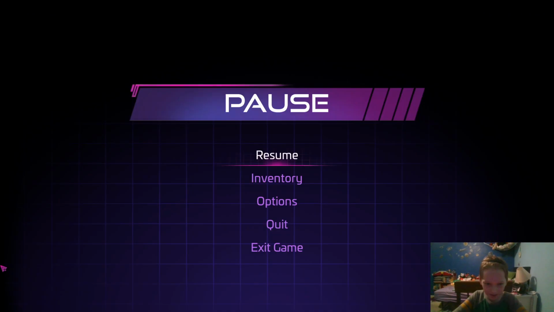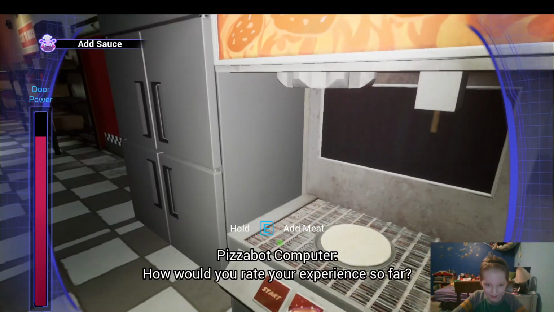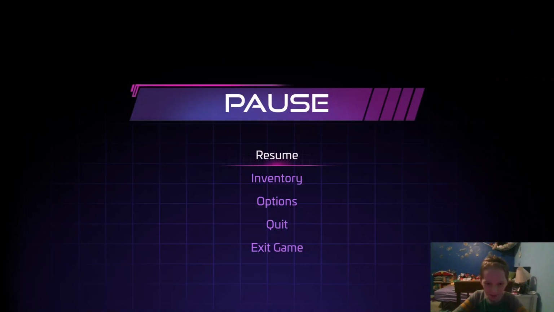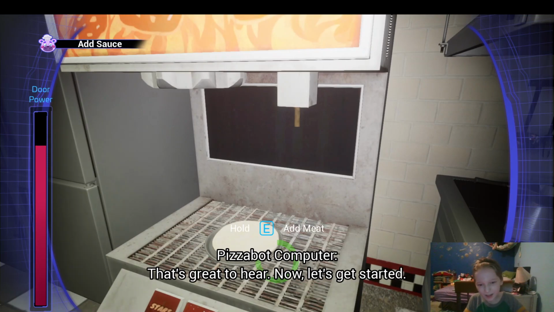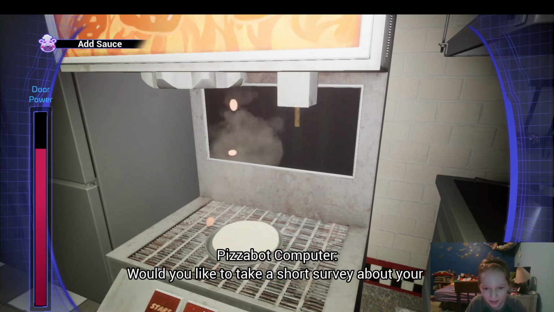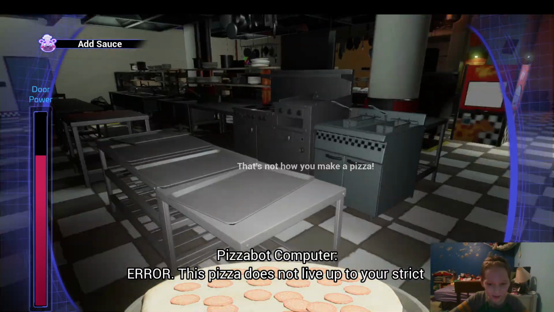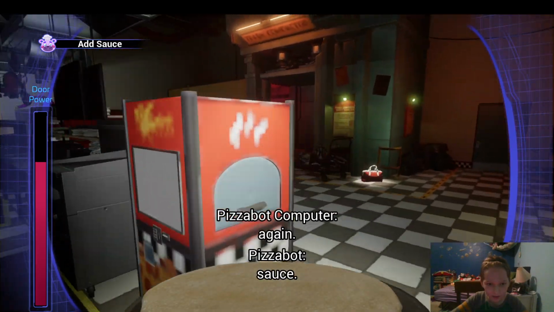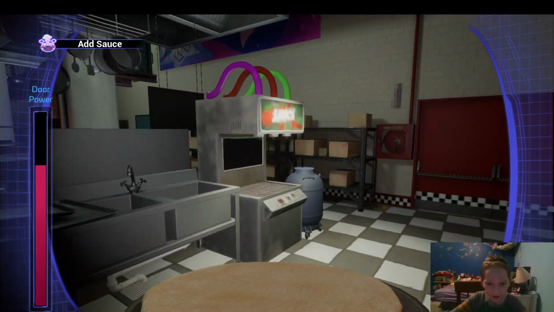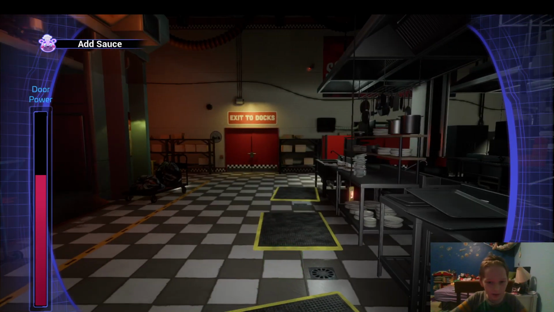Should I take it back? Delicious though. This dough needs some sauce. How would you rate your experience? I've made a mistake. So far. That's great to hear. Let's get started. Would you like to take a short survey about your experience? Error. This pizza does not live up to your strict standards. Yeah, delicious. Let's sauce. Toss it in this bin and start some sauce. Again. Okay. Some sauce.